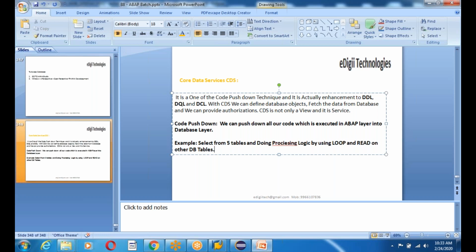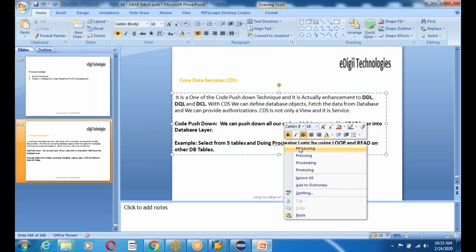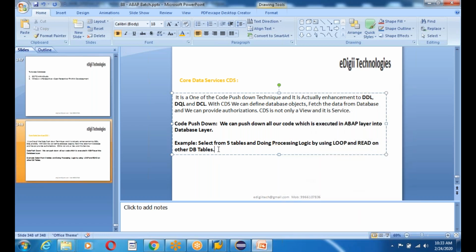We are doing this in a loop, reading from other database tables, and transferring the data to the final internal table.